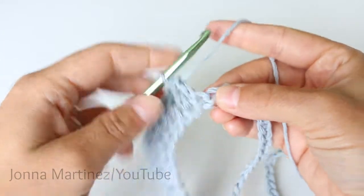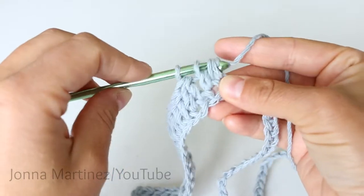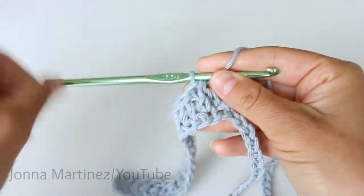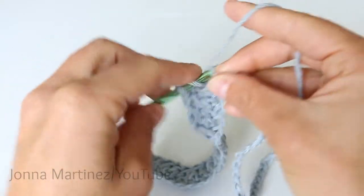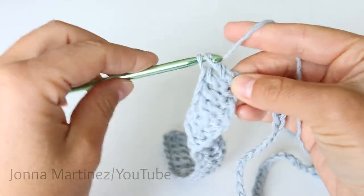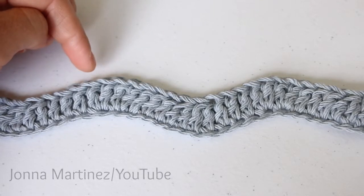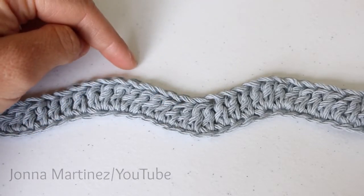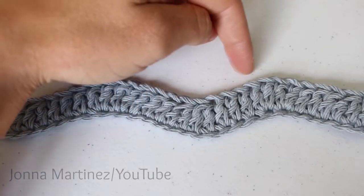There's one for me, complete. And there's two. Then one double crochet into each of the next 3 stitches. Now again, just for clarification, increase is 2 double crochet into the same stitch, and decrease is double crochet 2 together. So increase 2, double crochet 3, decrease 4, double crochet 3, and then repeat.